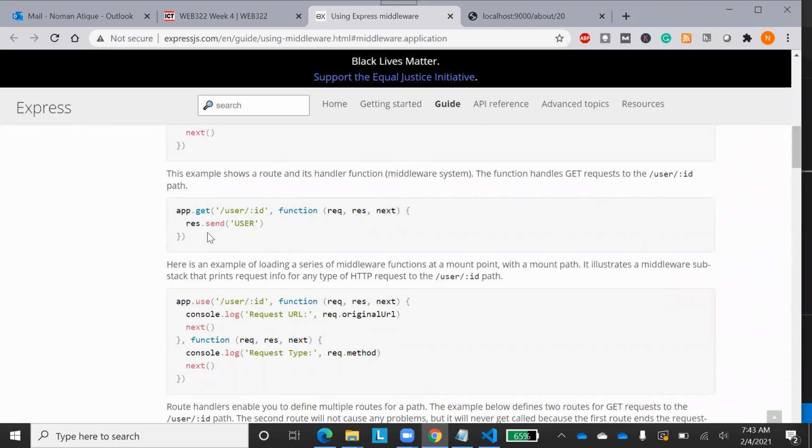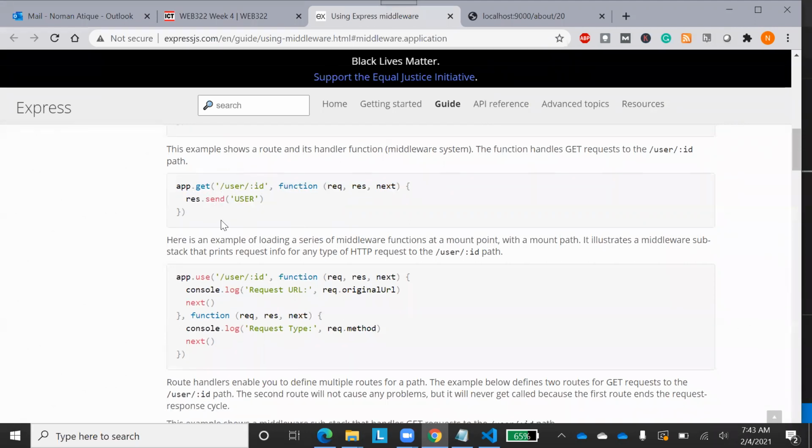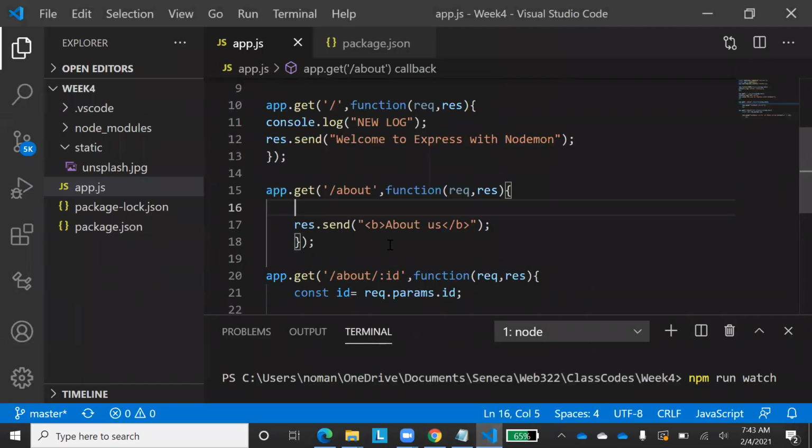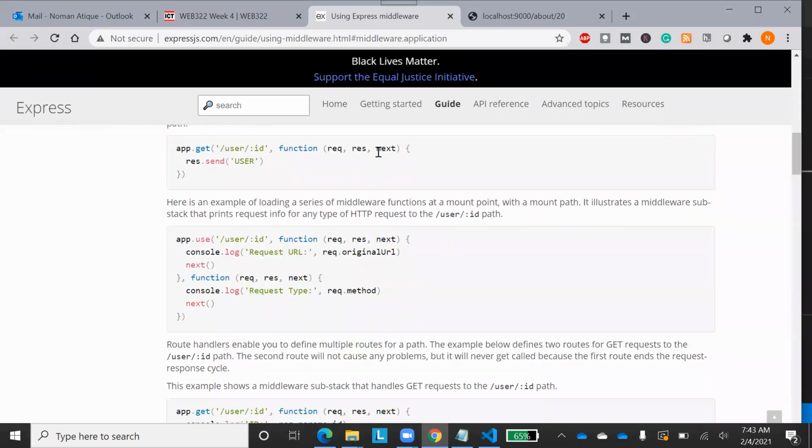I'll give you that example. There is no next over here because, if you see, we have used this app.get a lot of times, and we define a function with request and response. We have done this a lot of times, app.get function request response. We have never used this next. You can use the next over here as well, but next is used whenever you have to go to some other part. If you are not going to some other part, if it is the end of the route or the end of something, you don't need a next. And again, as I said, I'll give you a quick example.